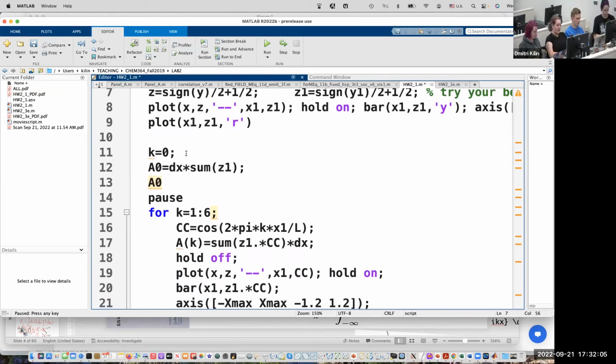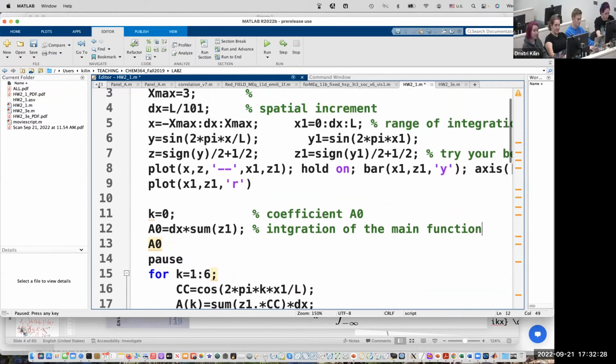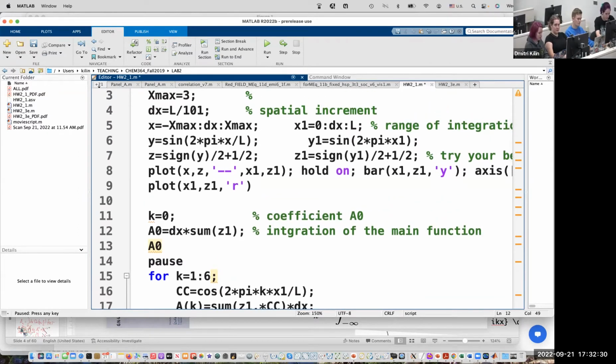Okay. So when I set k equals 0, probably we are looking for the coefficient a naught, and then we express it as integration of the main function. Okay, now I see, z1 is our main function.